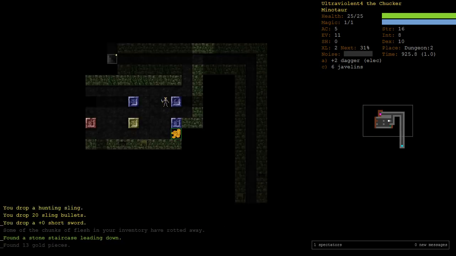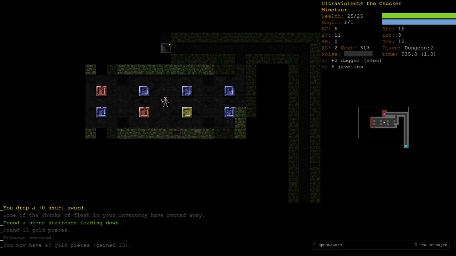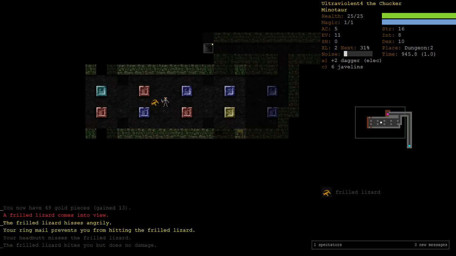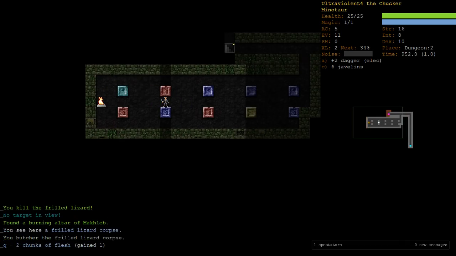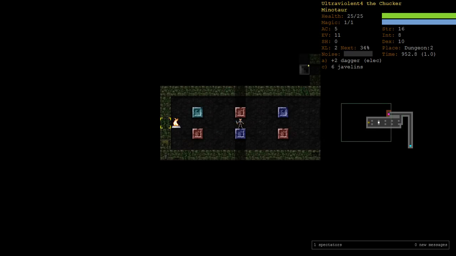This is telling me there's going to be some sort of altar here. Alright, let's wait for that to come. It's a Makhleb altar. That's not what I'm looking for. If you were just playing purely optimal, I just want to win my game, say you're trying to break the world record streak, I don't know, you maybe wouldn't be playing Minotaur Hunter. But if you were, you would pick Makhleb here.